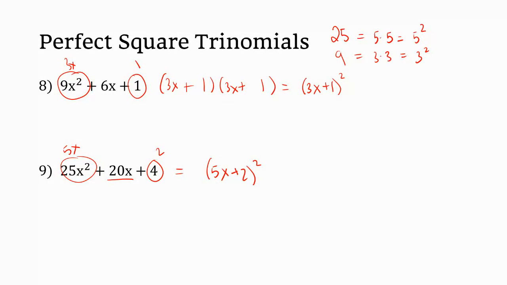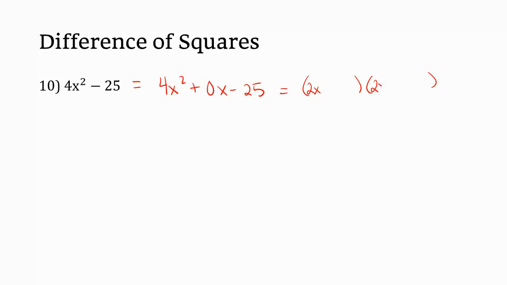These are things that help with fluency. We've also got difference of squares. 4x squared minus 25. So let's say you didn't know difference of squares yet. What this really means is I've got this. And if I did guess and check, I'm going to have, let's see, 2x and 2x. 25, the only thing I can really do there is 5 and 5. To get 0, one of them's got to be plus, one of them's got to be minus to get that 0 in the middle, right? So I'd have negative 10x plus 10x, which would give me 0. Oh, look at that. I've got difference of squares.